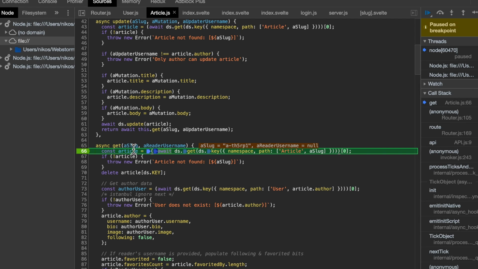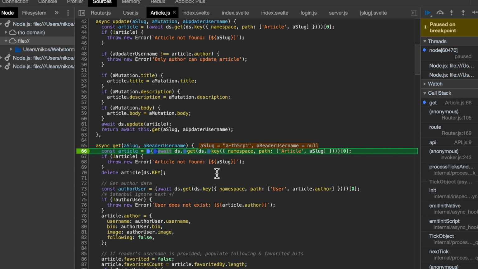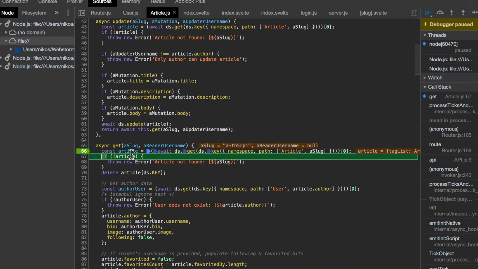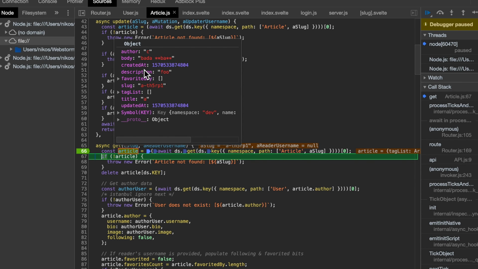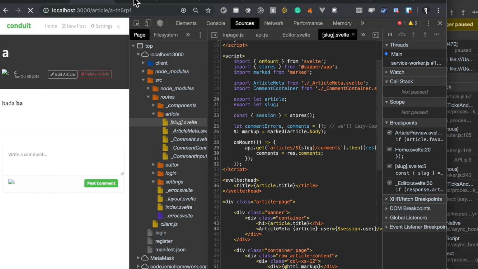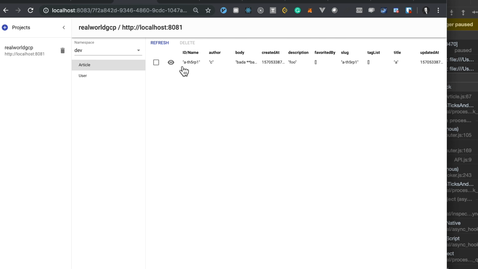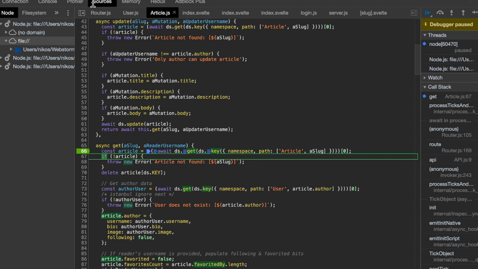So we come in here, and we have the slug, which is the ID in the database, and then we've got this other parameter here. We're going to do a selection on that, and then that'll give us the article, and that's going to match, of course, the data that's in the back end. So that's going to match this data here, because we have this correct namespace, and we have the article, and we have this key, which matches this one, of course.